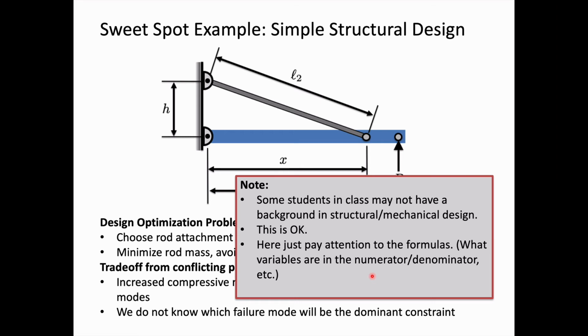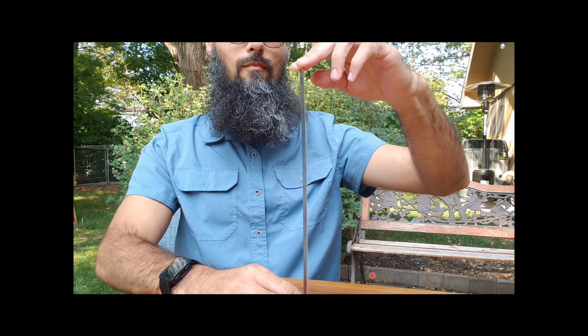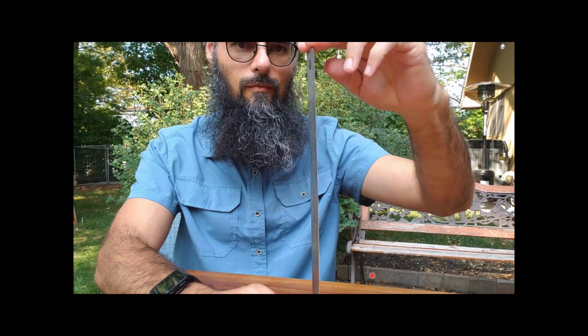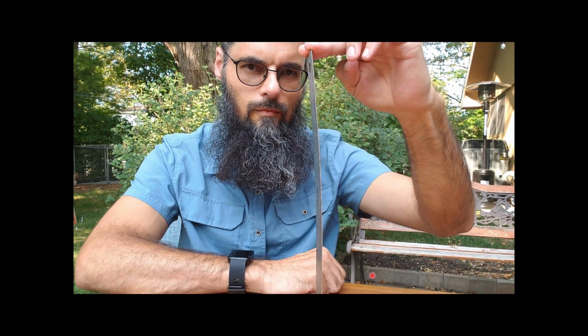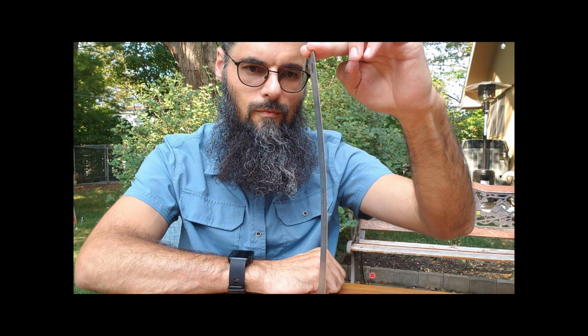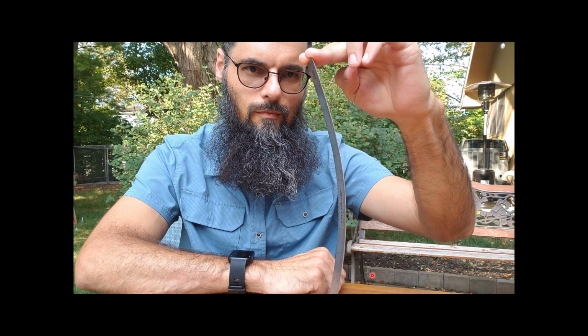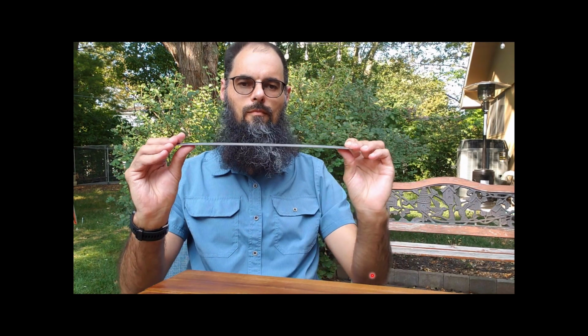And that's the main thing that you need as we proceed through this problem to get a sense of what the conflicting trade-offs are. Here's a video of me demonstrating elastic instability in a ruler that I'm applying a compressive load to. All right, so I'm pushing on the ruler. It's starting to bow out just a little bit, but then if I give enough force, it's going to bow out and I can hold it in this deflected position. And if I were to push even harder, it would collapse.